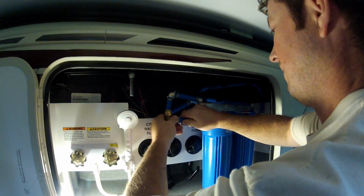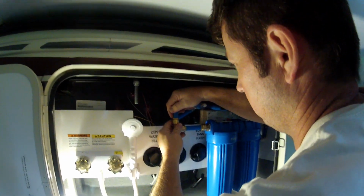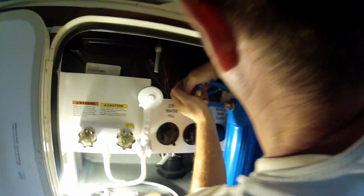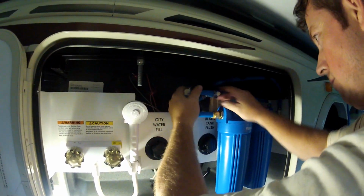You gotta love these SharkBite fittings. Man, they're so easy to use. No special tools required, just a simple cut the pipe, make sure it's cut clean and straight. Simple push in, make sure it grabs, and you're set.